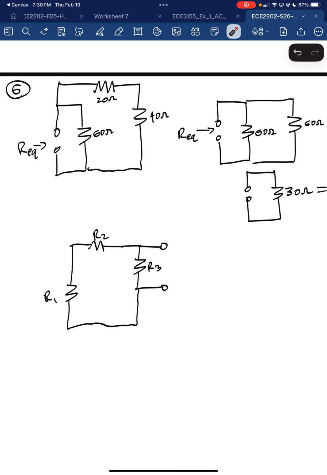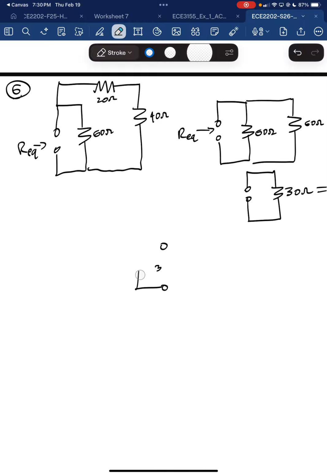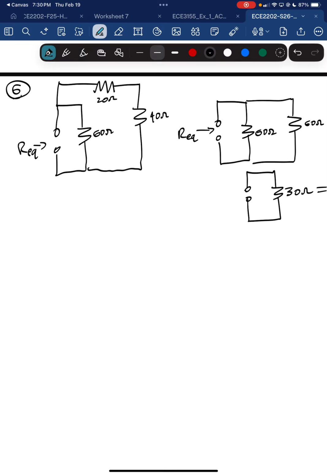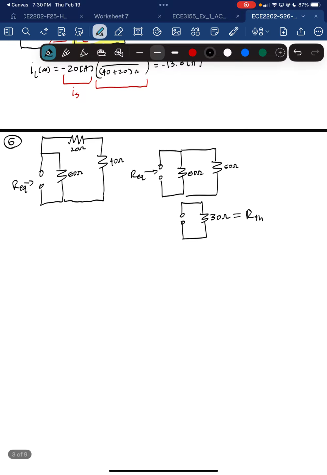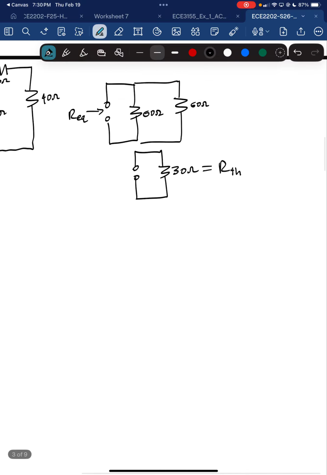You're looking for the resistance as seen by these two terminals. So these two resistors are in series, and this resistor is in parallel with this series combination. A bit of a sidebar there, but you just have to be careful when you're finding resistances as seen by terminals, because they're not open circuits. So that's why we remove the inductor, replace it with terminals, and find the Thevenin resistance.